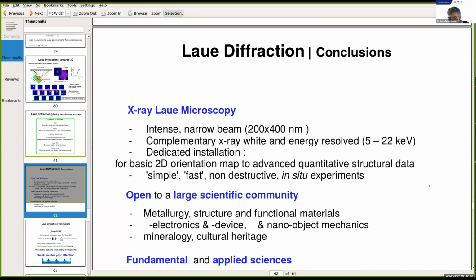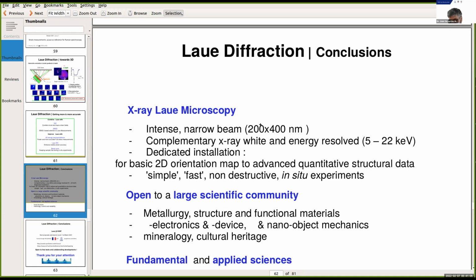So at the beginning, we have shown that for a decade we have had a beamline with the instrumentation to do micro Laue diffraction, and for the moment we have such a performance in terms of beam size.